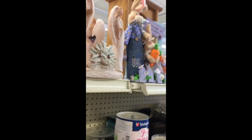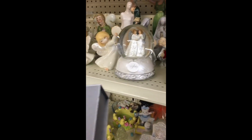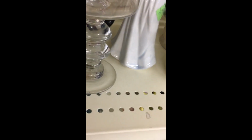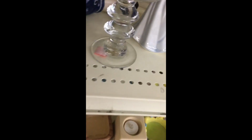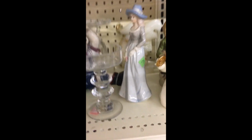It made no sense to me why some of these things that weren't marked were on the regular shelf, and then some of these things that weren't marked were in the showcase shelf. They should have all been together. There was nothing super special about them that I know of. Lots of colors though. As you can see, I didn't have too much in my cart just yet. Those little dolls look like Raggedy Ann and Andy ones or something, but they weren't. They sure looked like it though.